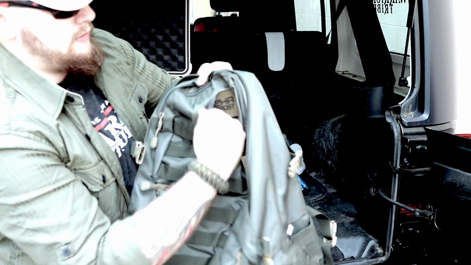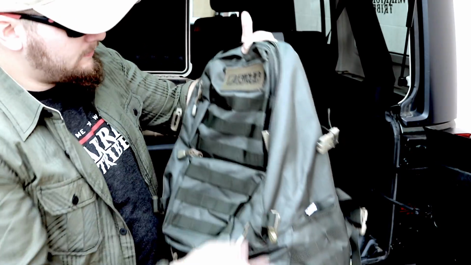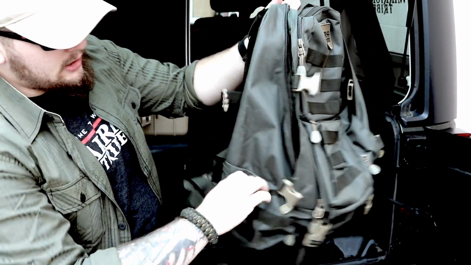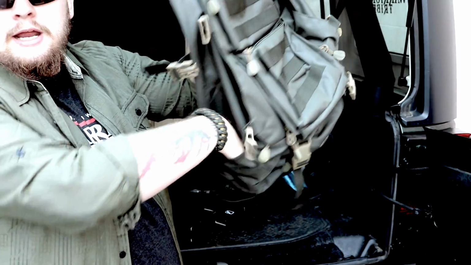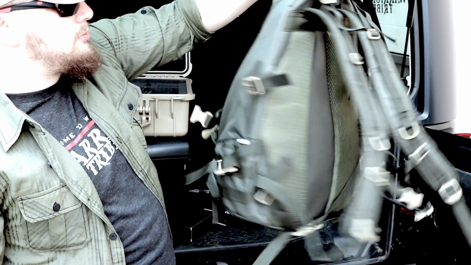And then, of course, the patch panel on the front. So MOLLE on the exterior going down the front, and the bottom actually has a water bottle holder there that you can put something in, and that's pretty much it.